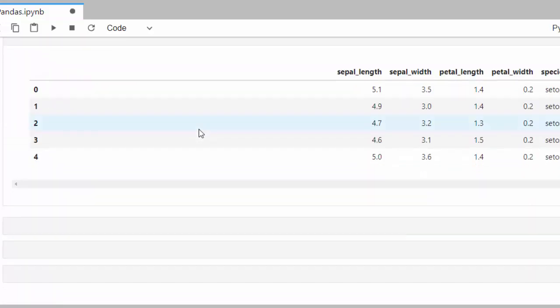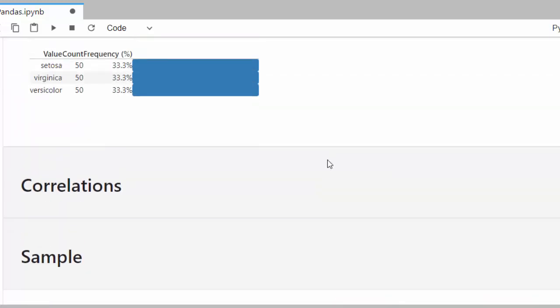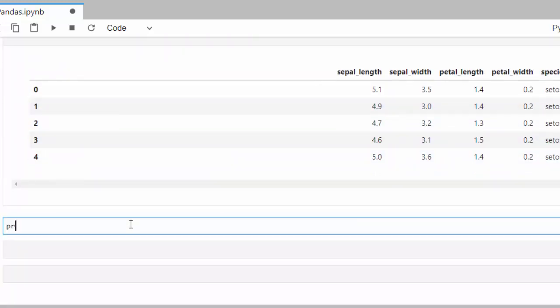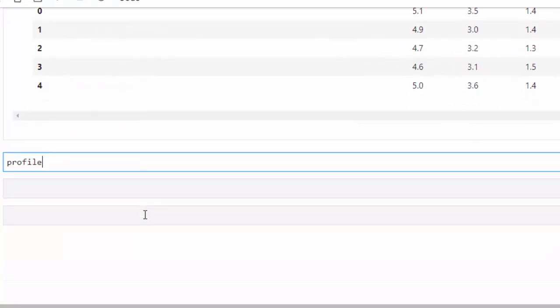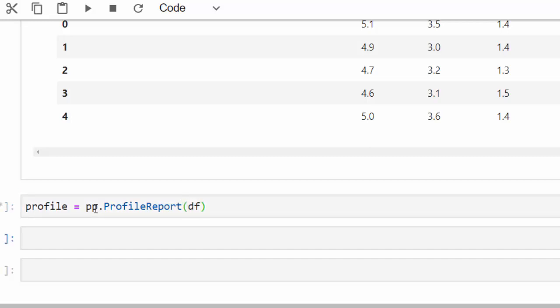Perfect. So in case you want to be able to save your data, right, all your details, all the description that you have, all your profile details, just go with this. Let's save this as a variable called profile, right? Let me increase the size. Profile is equal to pp, for pandas profiling, then profile report, then I'll supply the details. So it's going to run it and then save it in a variable called profile. Then I can see this particular stuff.